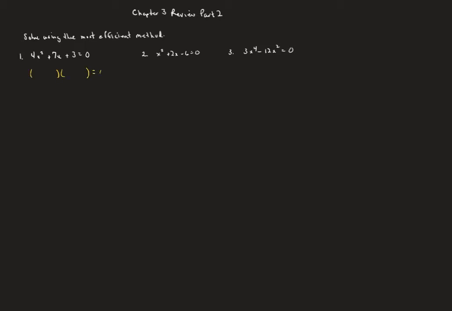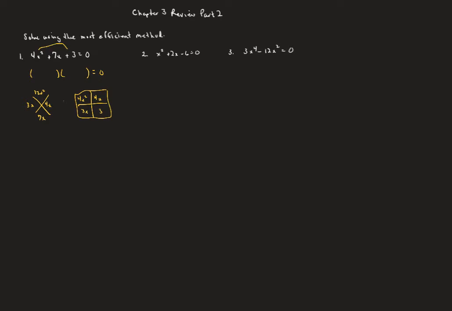If you have another method, you can do that. We can also do our box and diamond if that's your go-to method. So we multiply here and get our 12x squared, and we have a 7x down here. We want 2 things that multiply to be 12x squared and add to be 7x, so that will be 3x and 4x. So in our box, in one of the diagonals, we put the 4x squared, and in the other one we put 3, and then the 4x and 3x go whichever way we would like.